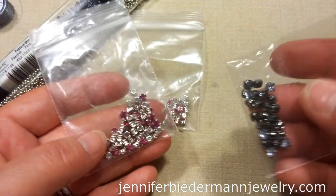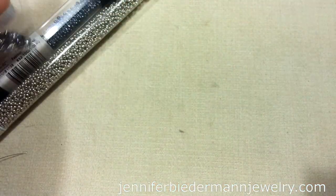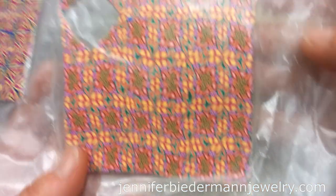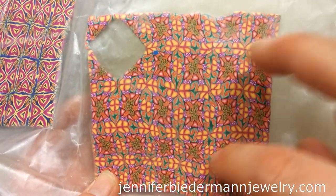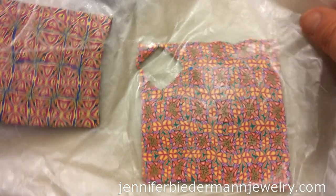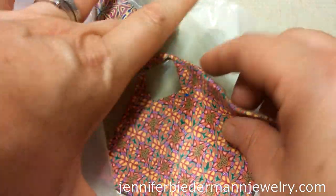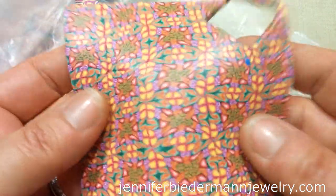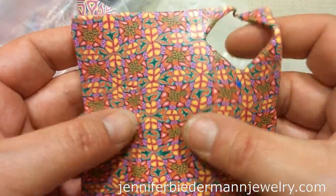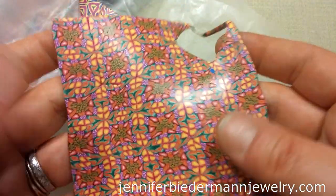And I have some gunmetal here. I have fuchsia and I have pink. Why did I bring these out? Because I think the clay focal piece I'm going to use is this, which has a lot of fuchsia and pink in it. When I'm talking about a veneer, this is what I'm talking about. This is a clay piece. It's a lot of work involved in this, okay? It's a piece of polymer clay, and this will last for years. It will always be like this until you bake it, okay?